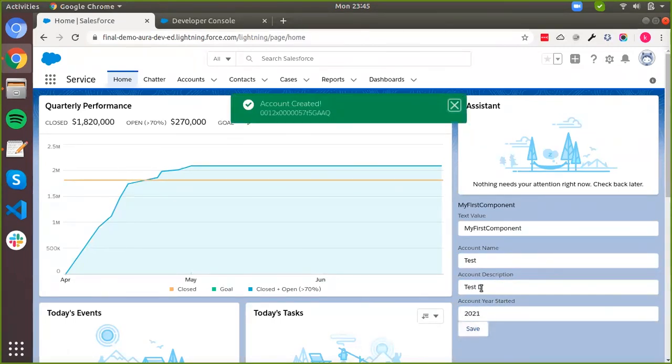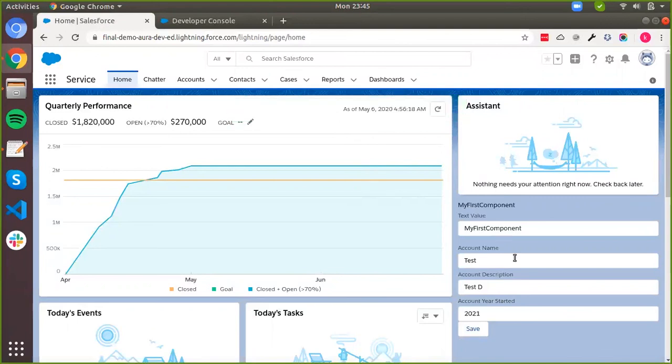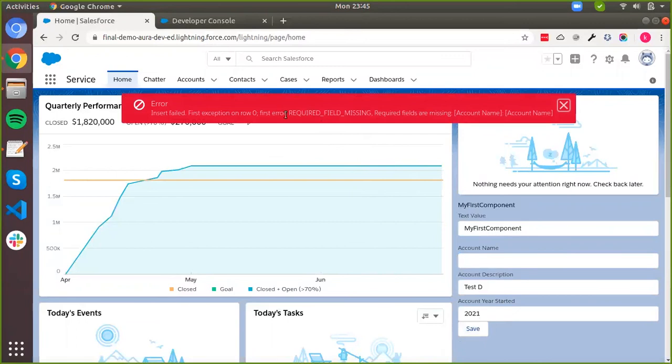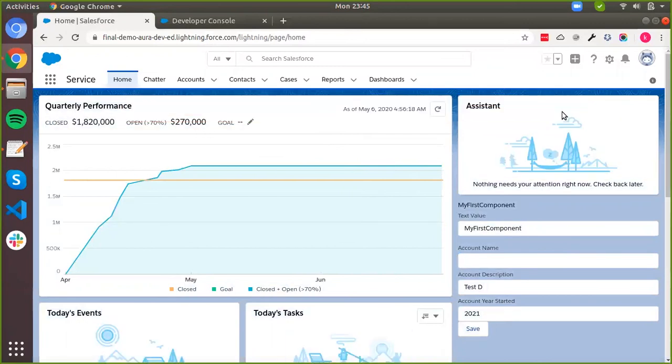As soon as I clicked on save, this is how the pop-up shows up. And now if I don't put in any values, an error message should pop up, which it did in this format, and you can see the message in here.